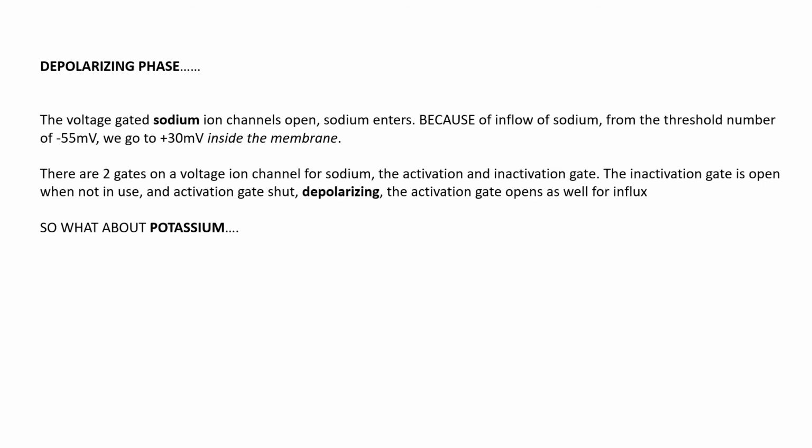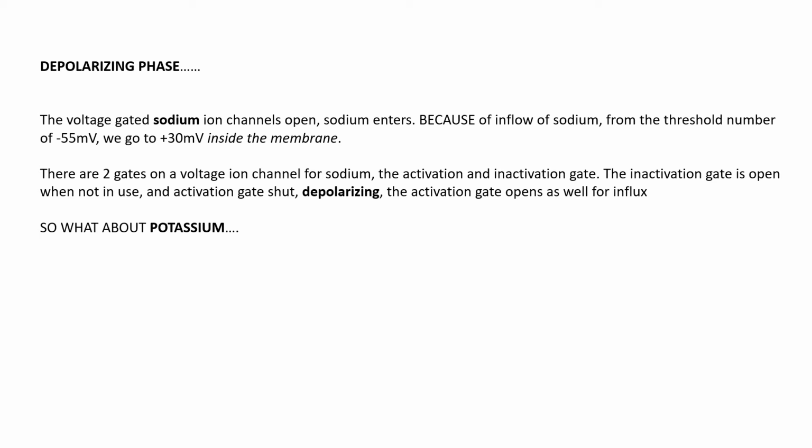So what's the depolarizing phase? Well, voltage-gated sodium ion channels open, and I talked about ion channels in my last video too. In a depolarizing phase, only the sodium channels open first, and it causes a high inflow of sodium. And then the threshold number of negative 55 millivolts, which started the action potential, jumps to a positive 30 millivolts inside the membrane.